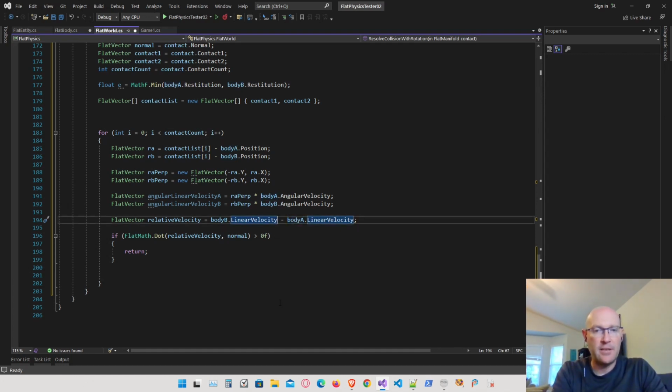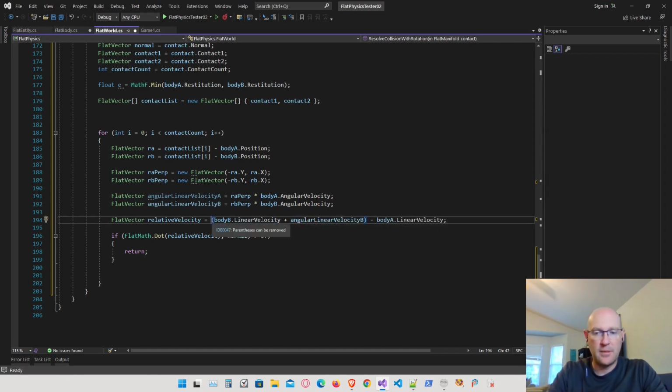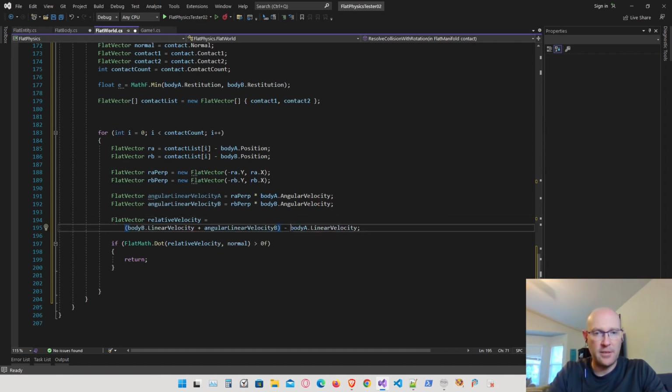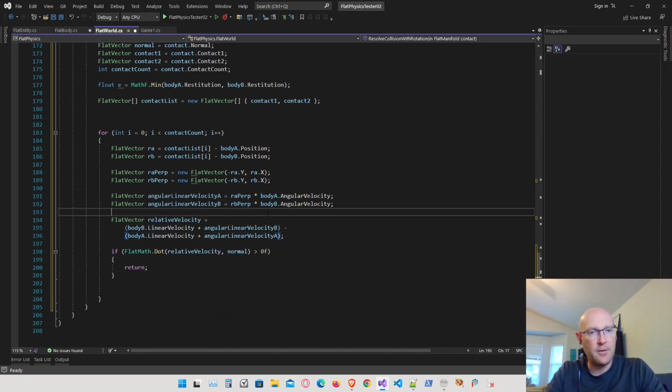So let's go ahead and add in the angular linear velocity for each body. I'm going to drop these down to the next line, to make them a little bit easier to read. Okay, that's it. So now we have the actual relative velocity at the point of contact that not only takes into account the linear velocity, but also the angular velocity as a vector too.